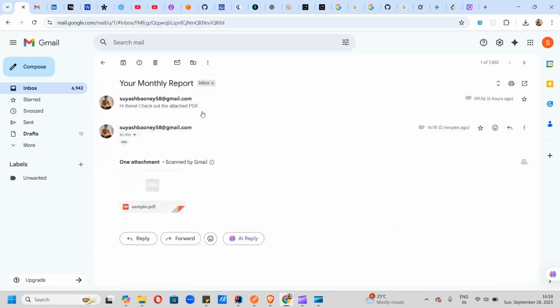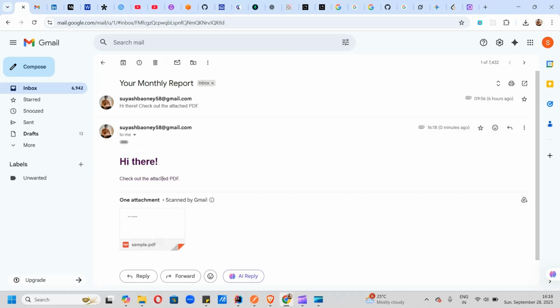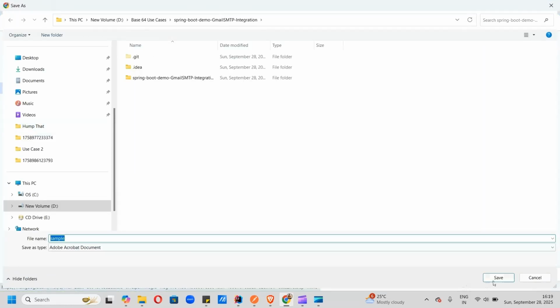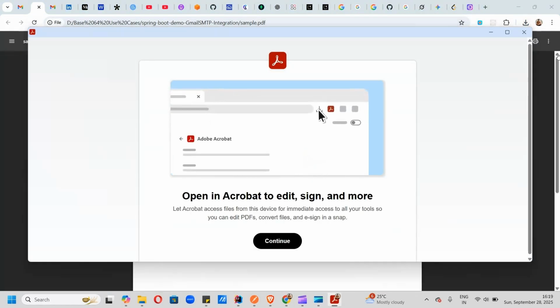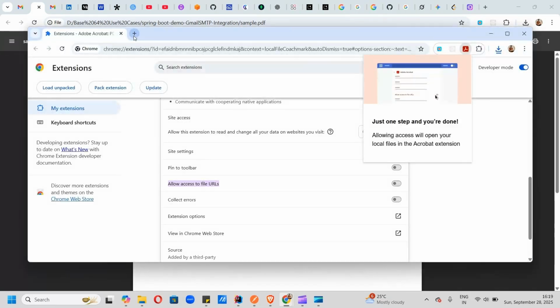Yeah, I've got this email with the subject as your report, and also there is this PDF. Let me download this and check if I have got it correctly. I'm going to just open it here in my browser itself. Let me close this. Yeah, this is a sample file. I've got the correct PDF with the correct format.